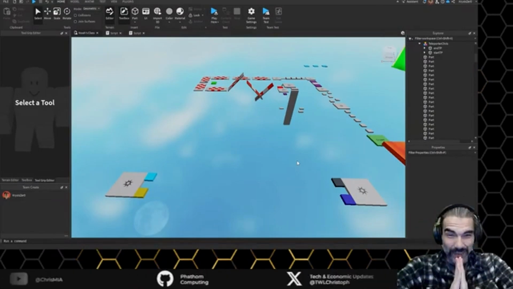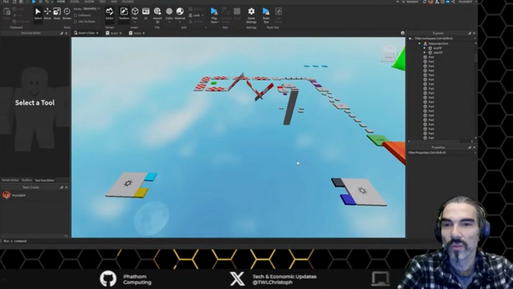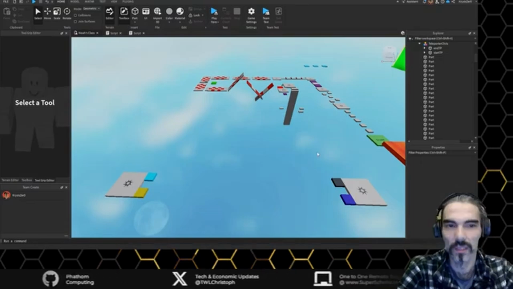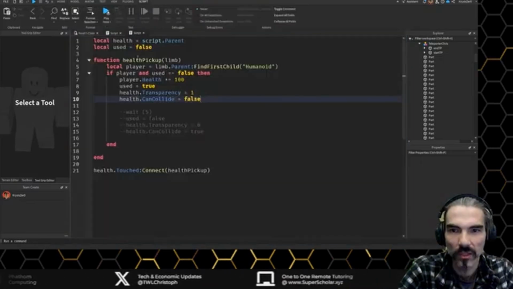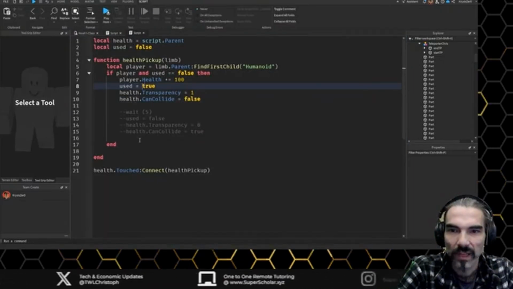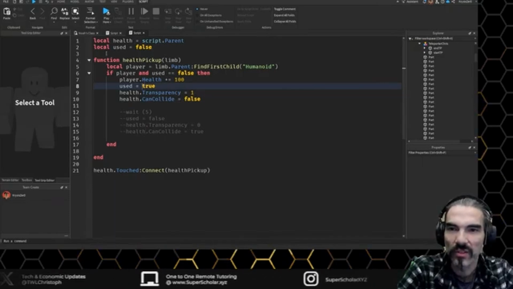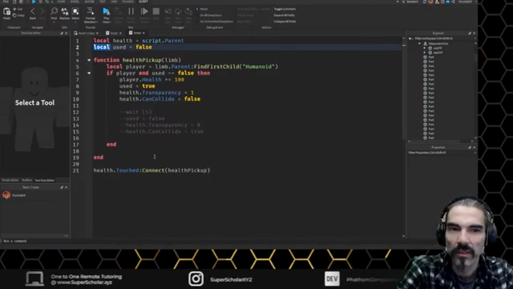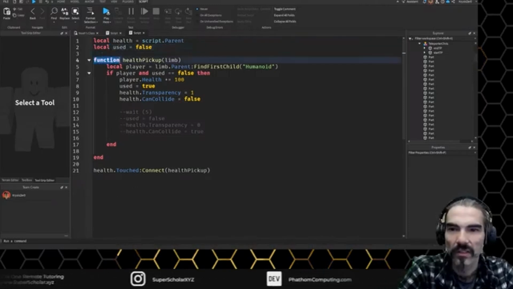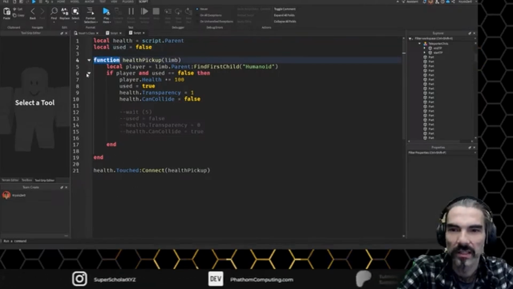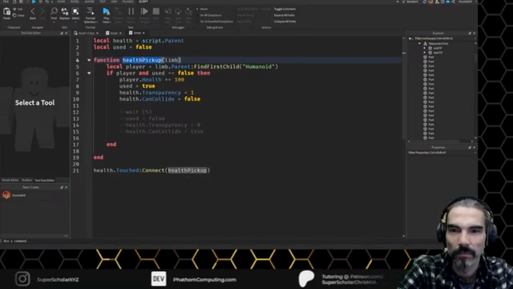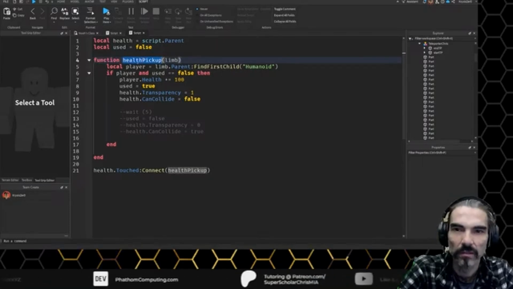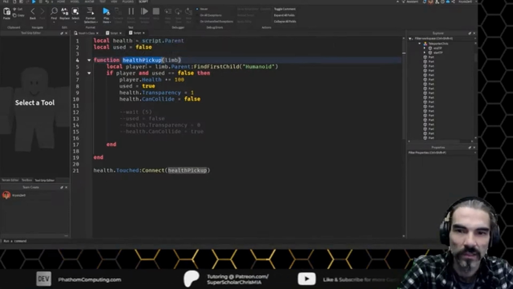So I hope that gave you a little bit of an intro to how to use coding in Lua. A couple of factors that we didn't go too much into: the local, again, we did go into. Local defines a variable only within the file itself. Function defines a group of code that's going to be combined together under a name, similar to a variable that you can reuse over and over.